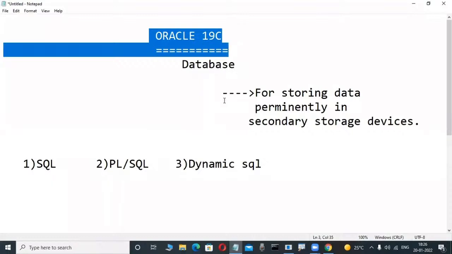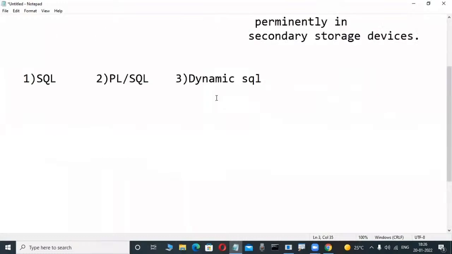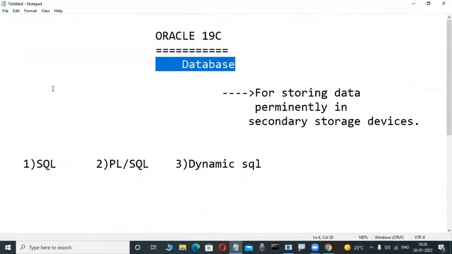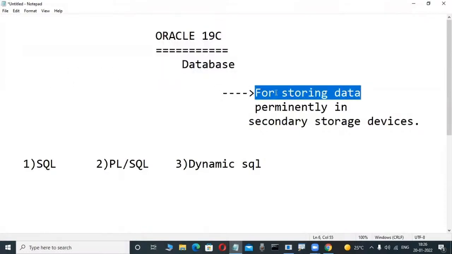Observe it here. Unfortunately, so many fellows think that database means nothing; some Java, .NET, Python application front end is there, and the data we enter is for storing purpose only. Being a first-time newcomer, they think the backend is only for storing data. But that is absolutely wrong. Not only storing data, so many things are there. Actually, databases are not only for storing data, but efficient retrieval of data is also important. Suppose, for example, observe the screen.